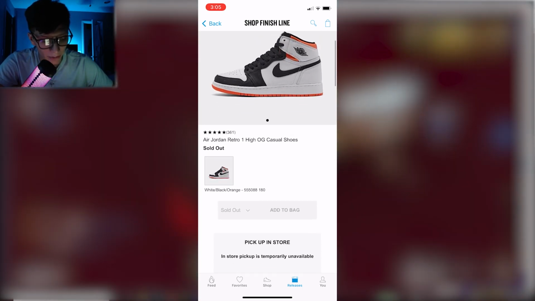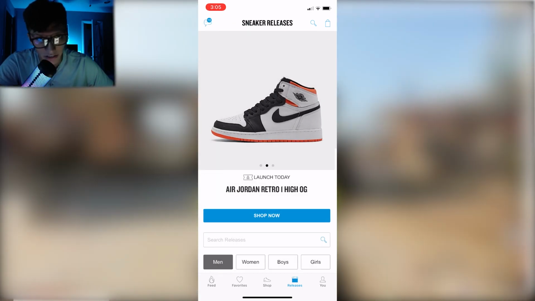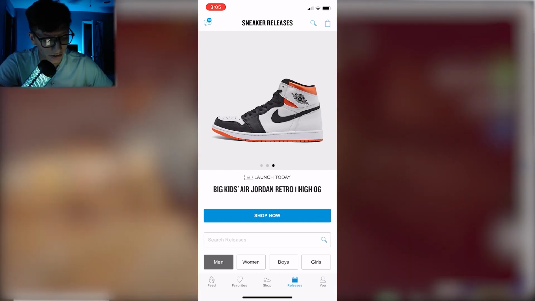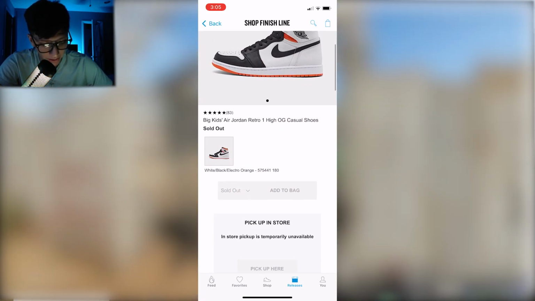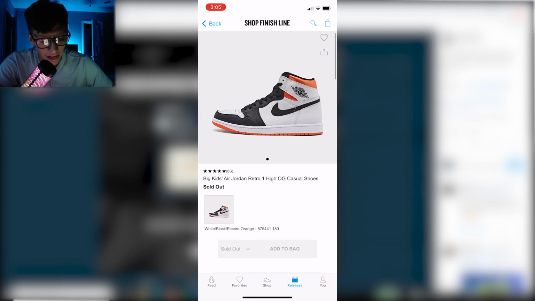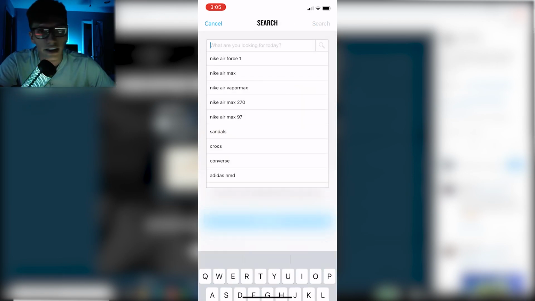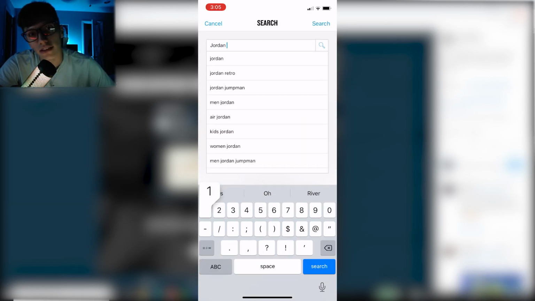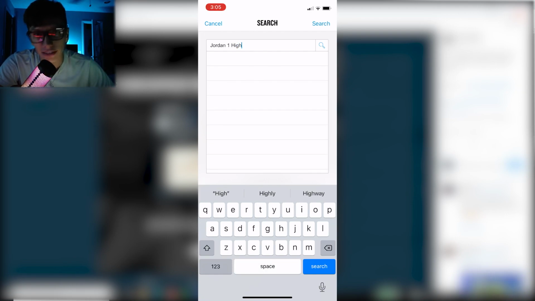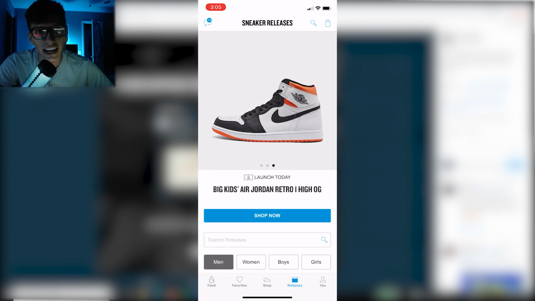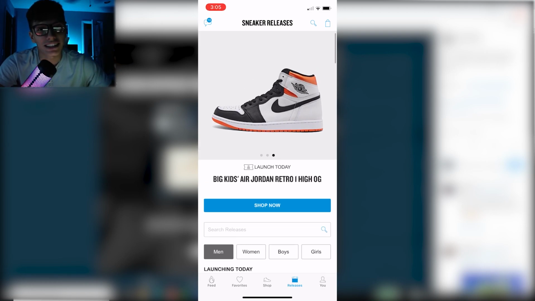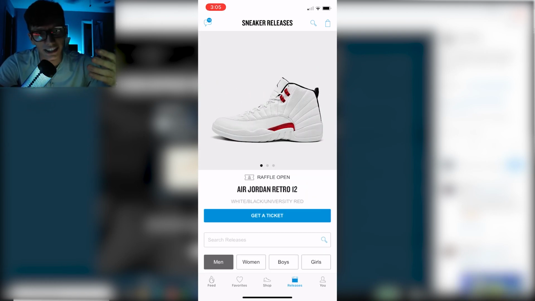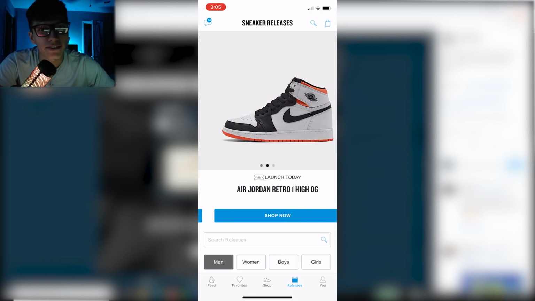However, I did have trouble with it a few times, so what I normally do is as soon as I pass the queue, I go to the search bar, and let's say it was Jordan 4, I'll search it in the search bar. Now, not only will the men's show up, but let's say they're out of stock, which is often the case. Now all you have to do is hit back, and then you can access the grade school pair. Guys, that's just me. That's just what I like to do, and I'm used to it, so I'm fast with it like that. You may be faster under the release tab, but that's just my personal preference.